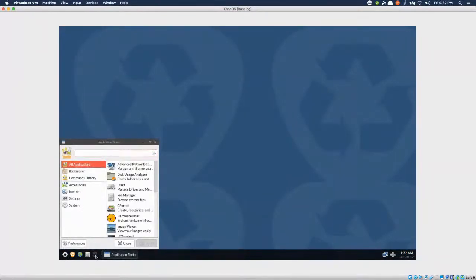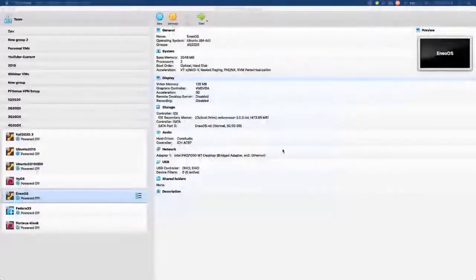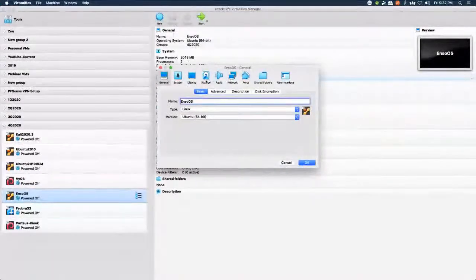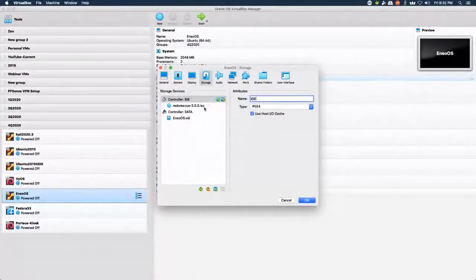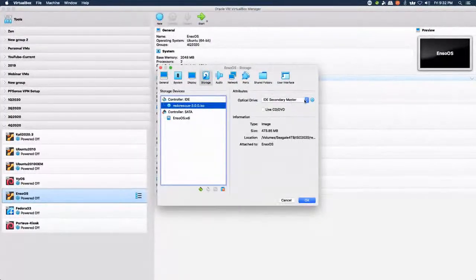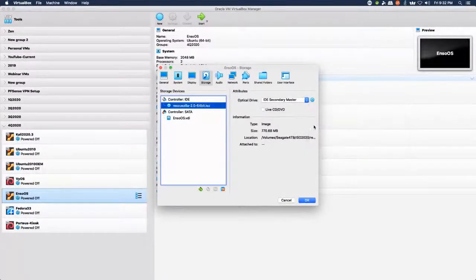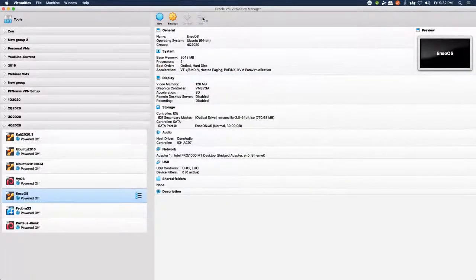Shutdown is in the bar at the bottom. And so we'll jump here to settings and storage, and we're going to change from Redo Rescue to Rescuezilla. And we'll restart our machine.